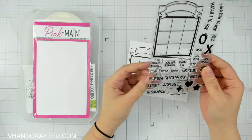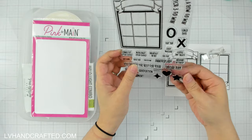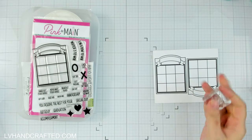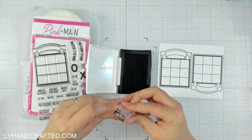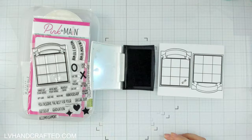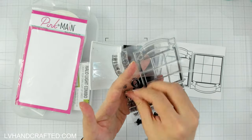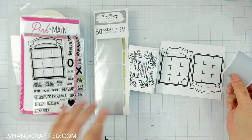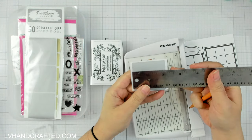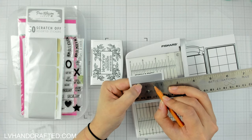Hello, welcome to the Pear Blossom Press YouTube channel. My name is Lynn, or LV Handcrafted here on YouTube. My video is coming a little bit later than I normally post, but it's because I just had to have this stamp set. I saw that it went on super clearance at scrapbook.com, and I checked right before recording this voiceover and it is still available. There aren't that many left, but this stamp set is only six or seven bucks. Check out the blog post and the video description for a link if you'd like to purchase it, because it's a lot of fun.